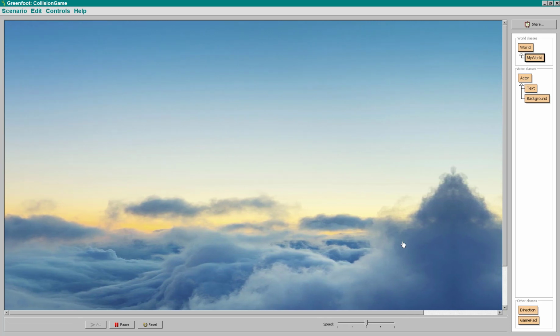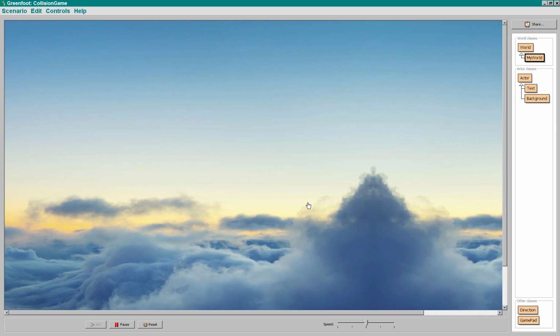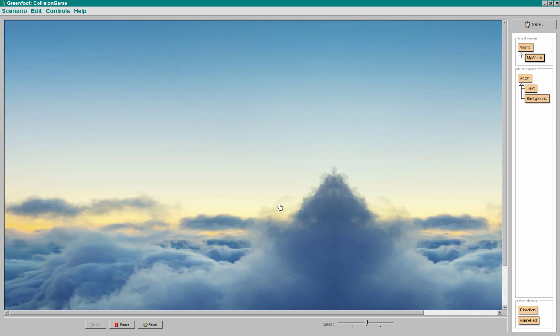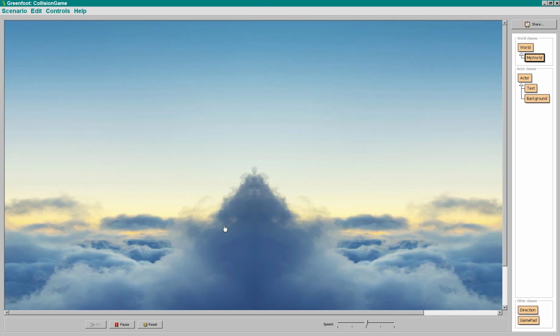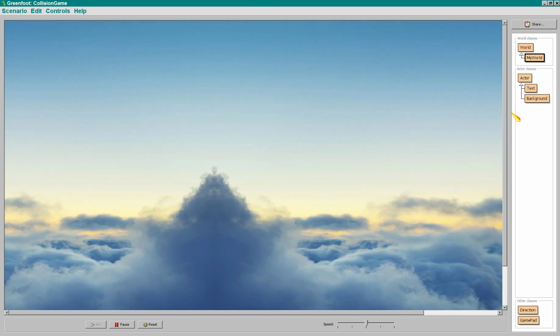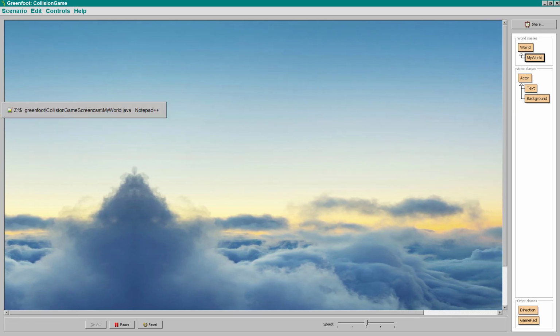Like right here, this thing's kind of going up, so the mirror image of it is going to go straight down. Still not too bad, but if I cropped it and got rid of this portion of the image, then it would probably look more realistic. All right, and there you go. That's it.